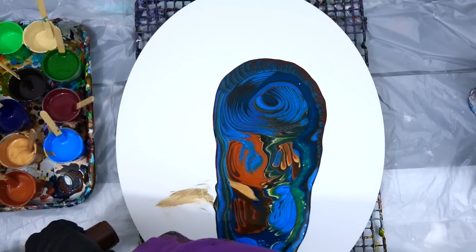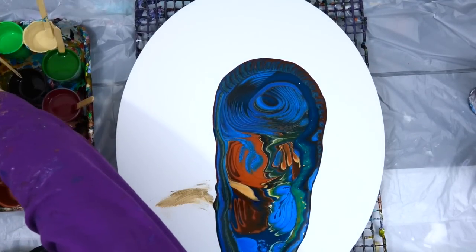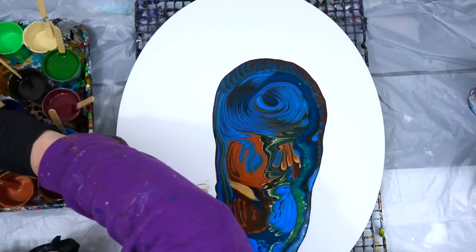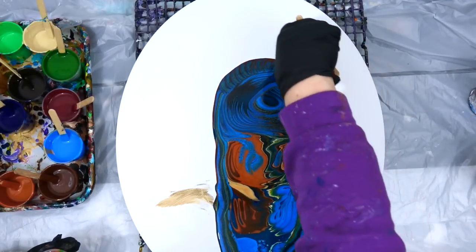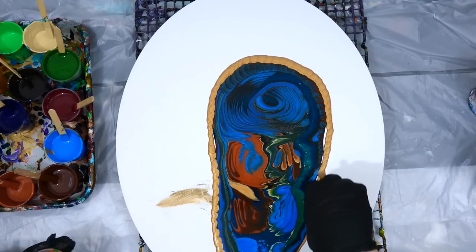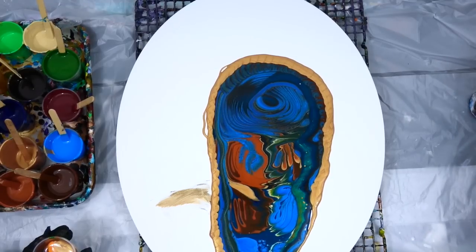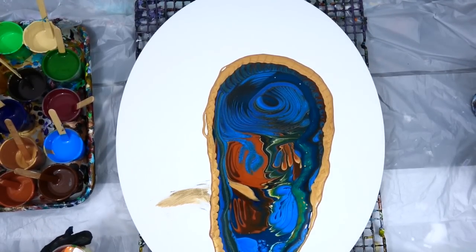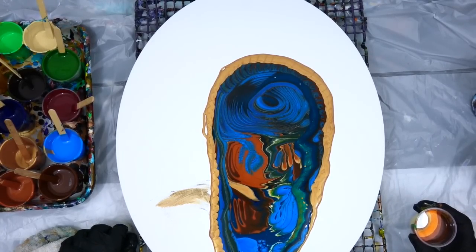Now I decide in this painting that there's a lot of blue and not as much of some of the warmer tones going through, and I never did use the green at all, so I put a ring of gold around there. And then I decide to make a little cup, and that little cup I'm holding, it's off camera, so I can't exactly see what I did in that, but I decide to pour that over the top.